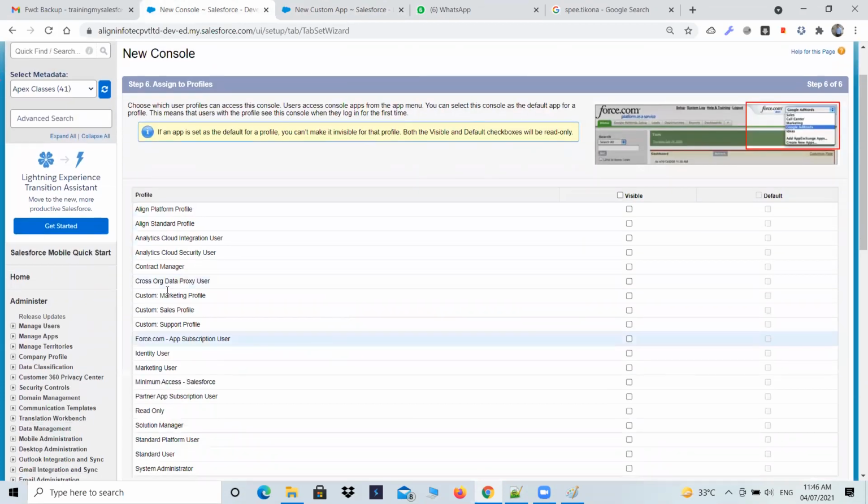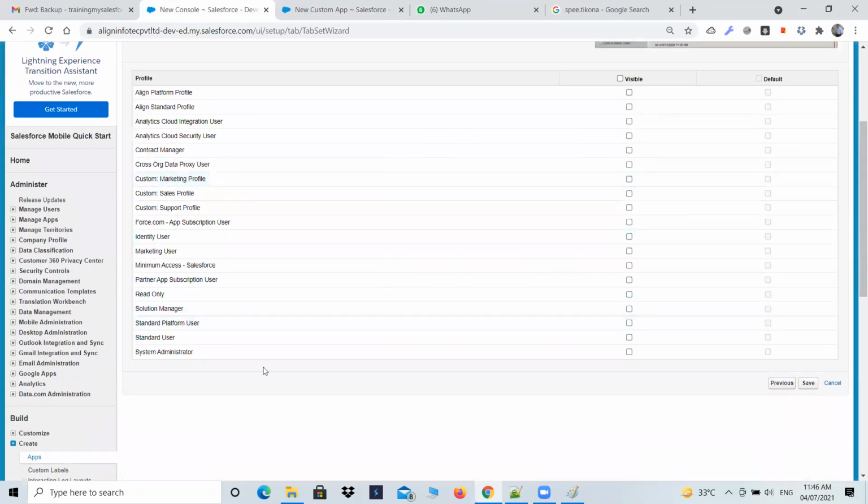It will ask me, तो किस किस को दिखना चाहिए. अगर आपको सिक्योरिटी पता है, if you get hands on the profiles, अगर आपको प्रोफाइल पता है तो select any user whatever you want. Okay. Otherwise, if you are not able to understand what the profiles mean, अभी knowledge नहीं है, just make it visible. That's it. Just make it visible to everybody else.